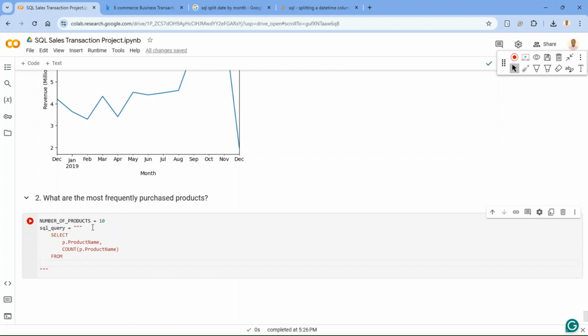Transaction also has it multiple times. But the table that has the most number of entries is orders, because a product can appear more than once in a single transaction, and most transactions have more than one order. So the one that has the most entries is the orders table.